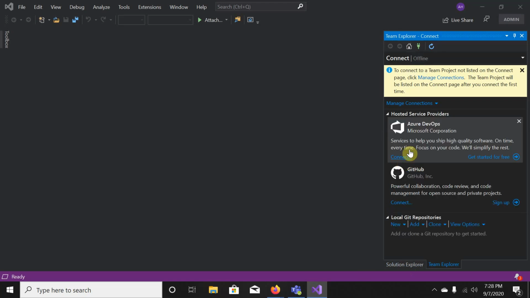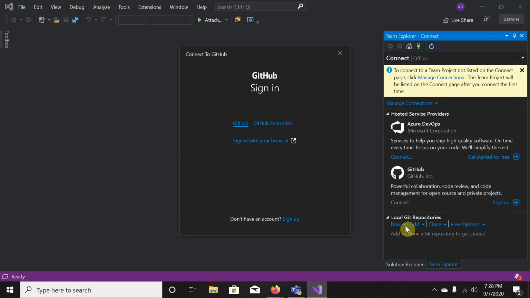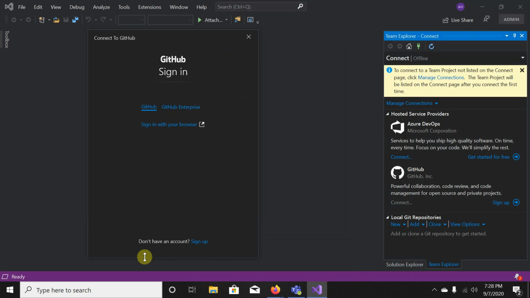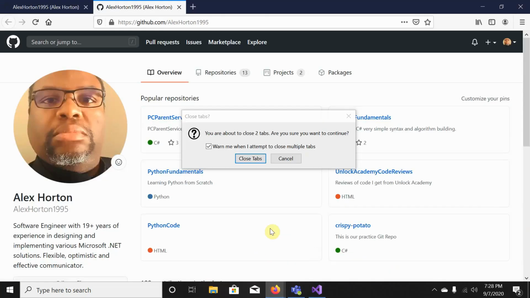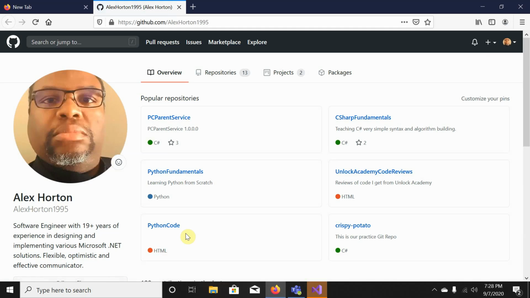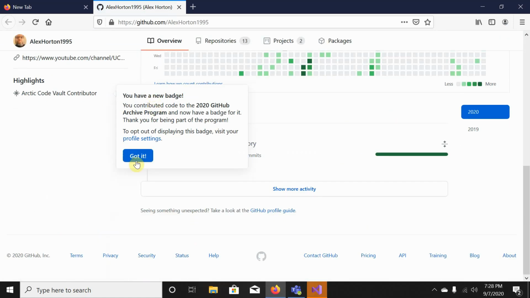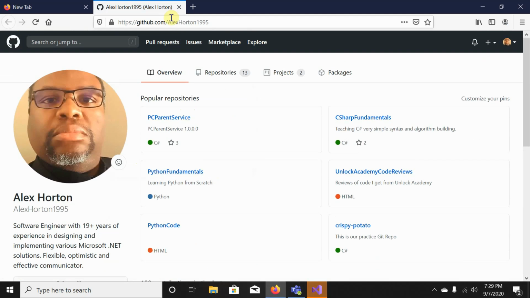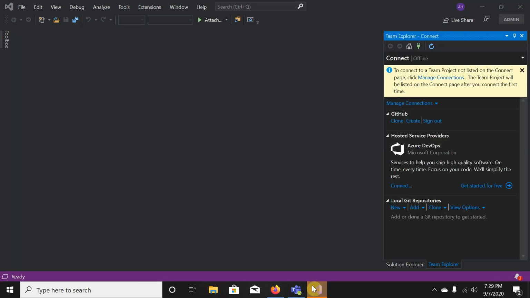Let me sign out. Let me sign back in again. That's weird. I don't see why I don't. Usually you have a username and a password link there. Let me jump out of my browser there and let's see what happens here. It's not linking me the right way. That's kind of weird. Let me pause that and see what's going on here.